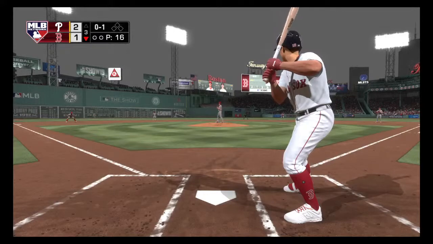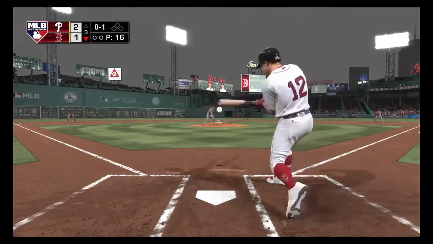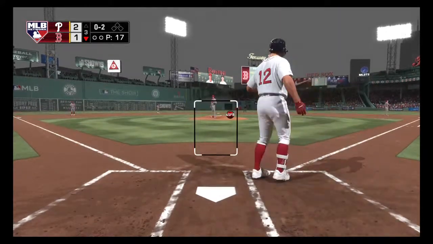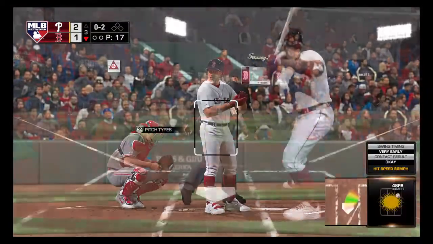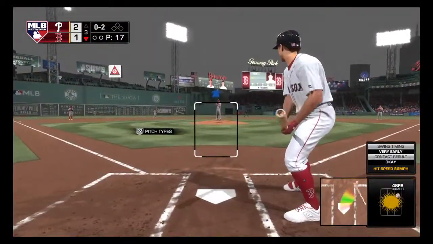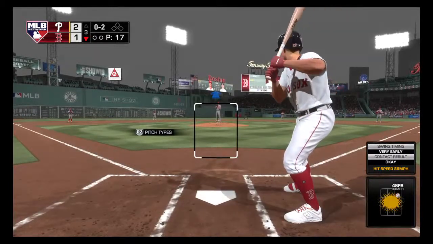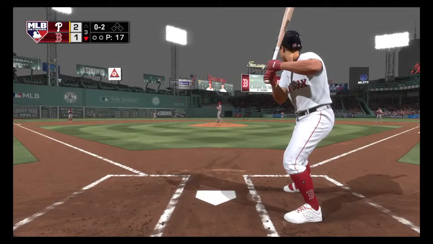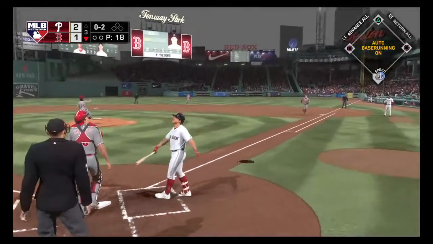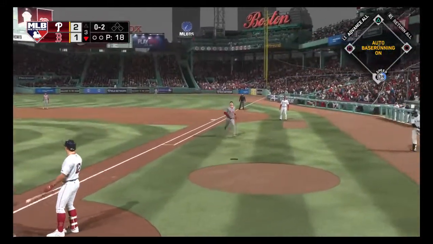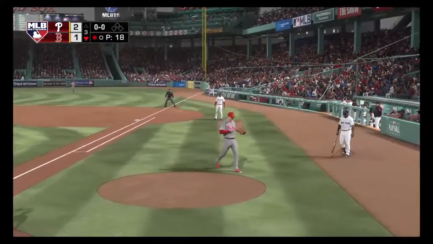The windup and the 0-1. Behind 0-2 now. Popped him up. Hoskins has room in foul territory. He's got it, 1 away.